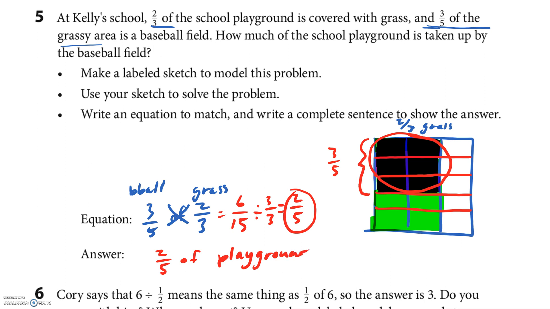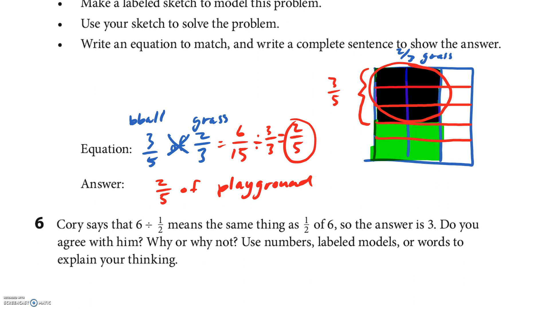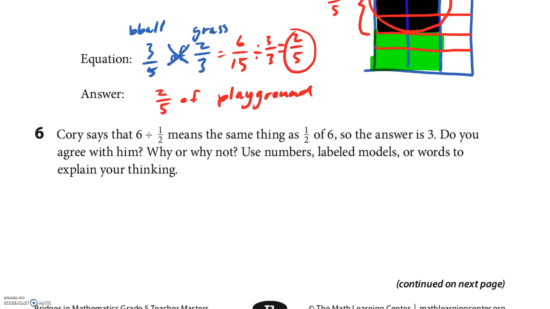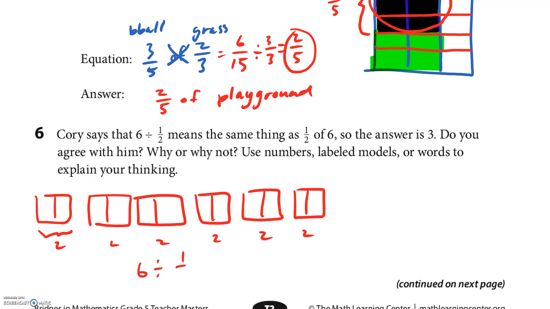Oops, that was a, I started looking at something else at the time, how much I had left in the video. I wasn't watching why I was wearing playground. Okay, let's try and finish number 6 and we'll think about if we're going to go on or not. Okay, Cory says that 6 divided by 1/2 means the same thing as 1/2 divided by 6, so the answer is 3. Well let's do them. Okay, 6 divided by 1/2, so 6 divided by 1/2, 6 divided into one halves, I should have made that, how many one halves are in 6?